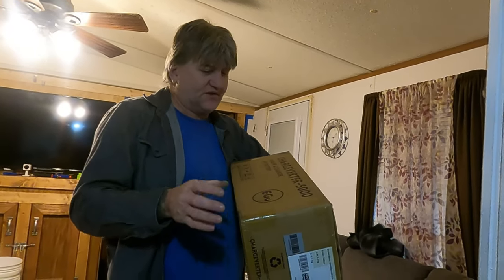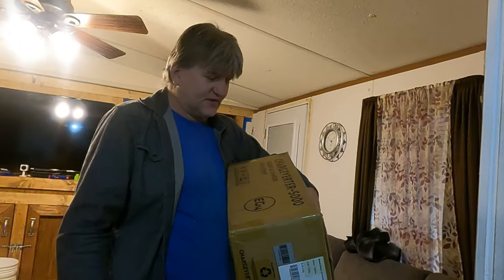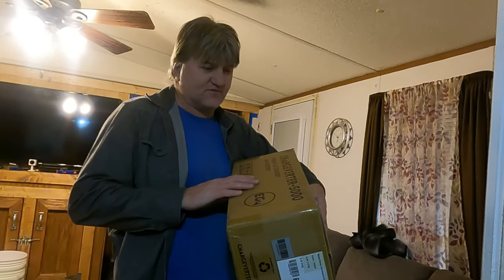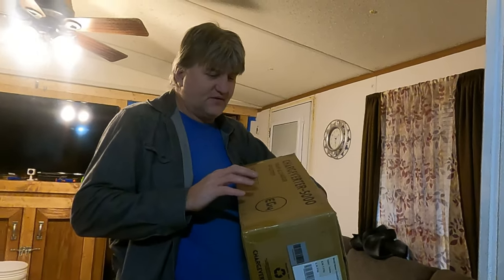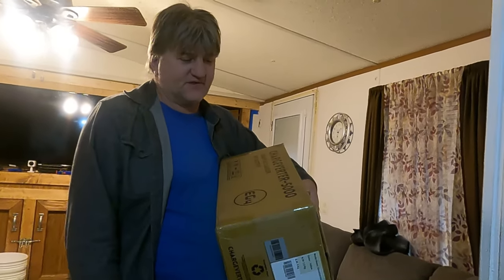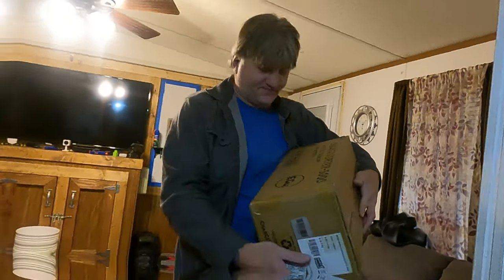But anyway, in order to use this, I've got to try to get my generator to work, because it's been sitting so long that it don't want to start. So we'll see if we can get it to work. We'll go ahead and hook this up, and I'll show you what it looks like once it's hooked up. And then we'll go check the generator and see what's up with it.